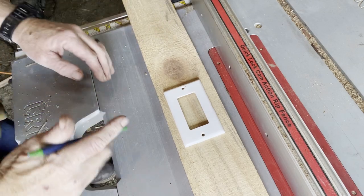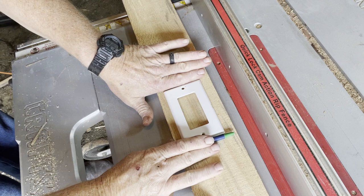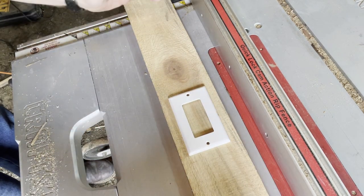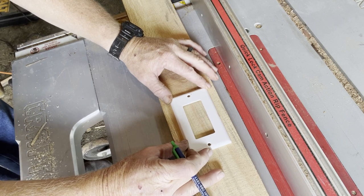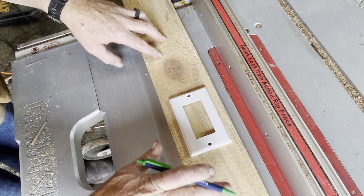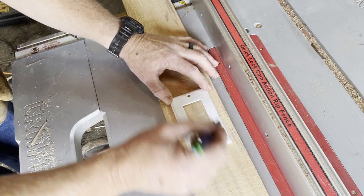What I'm going to do instead of cutting a board this big and then working with it, I'm going to set this on a bigger piece of plank so that I can hold it. So to that end, I'm going to sand this first, and then I will draw my template.